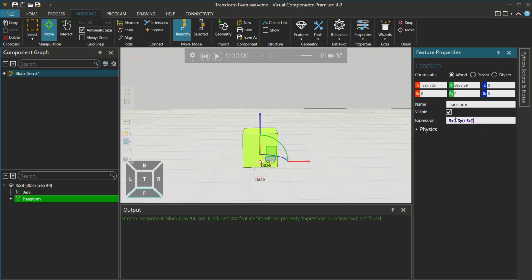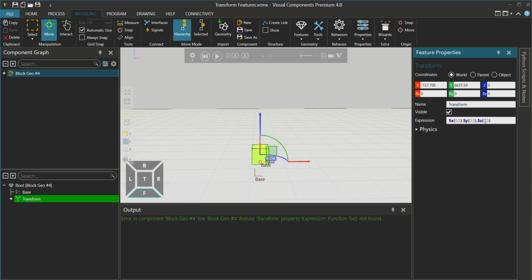This expression allows scale transformation to happen on the X, Y, and Z axis. Now, let's try shrinking the block by keying in a 0.5 as the multiplier for the three different axes. The block's parameter will be cut half for the three vector directions, which makes the whole block shrink into half the size of the original one.